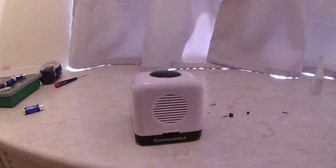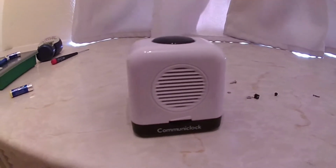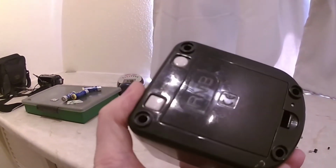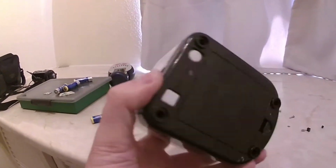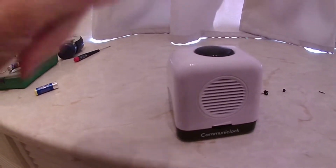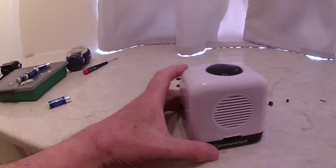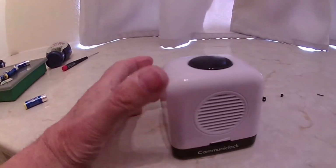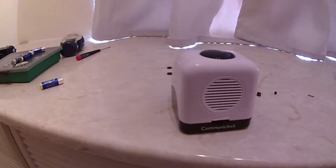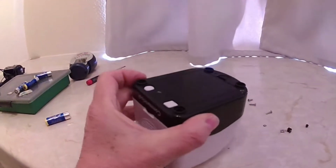Got a little repair job on the go. It's a Communiclock, a talking clock, and it's an RNI, Royal National Institute for the Blind clock. The problem is you press it sometimes and it doesn't work, press it again, it works. Basically it needs a new on-off switch, and these are quite easy to work on, and I've actually repaired it, but I'll give you an indication.